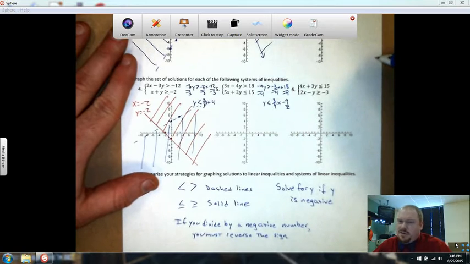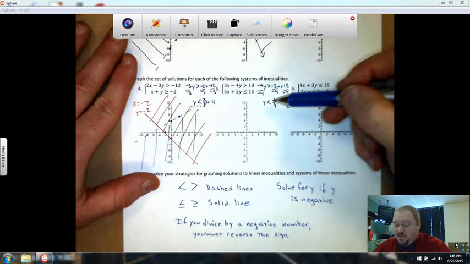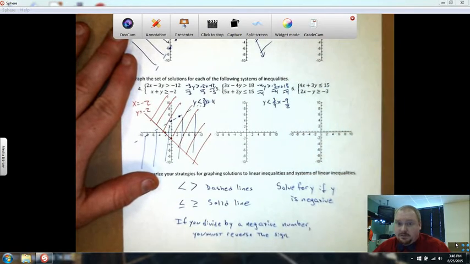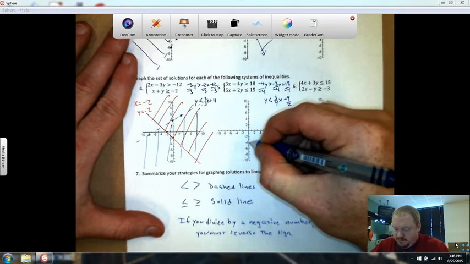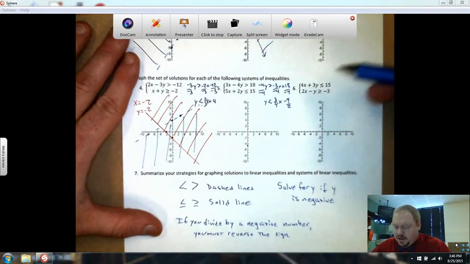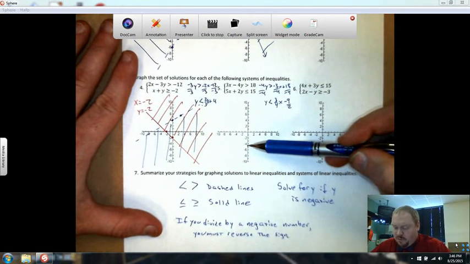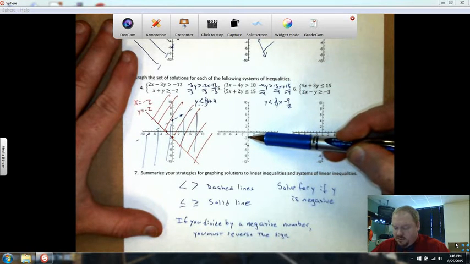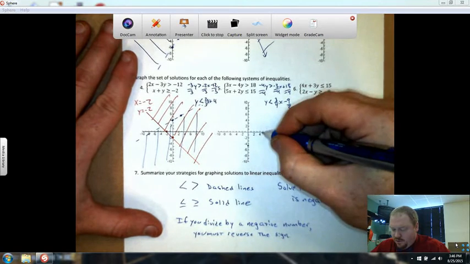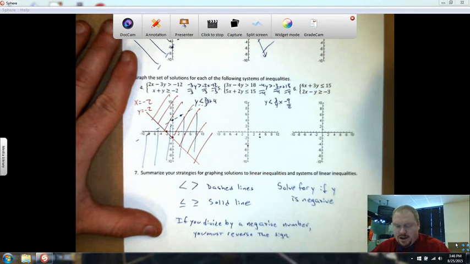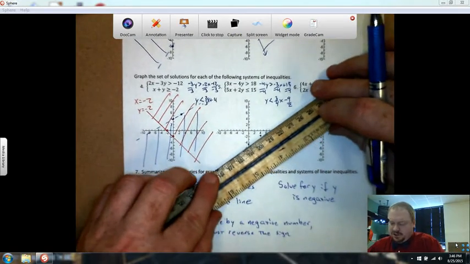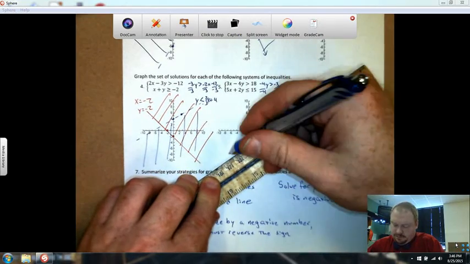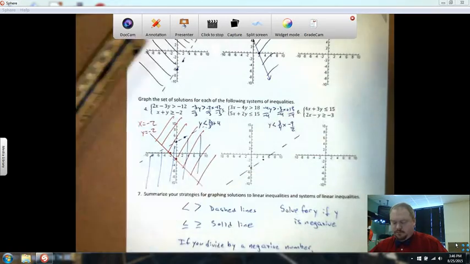Now when I graph that, I'm going to graph 4.5. Not going to lie. But for the equation, I'm going to write 9/2. So I start off at -4.5. Good enough. Now, I'm going to count up 3 from that point, ensuring to stay in the middle. So 1, 2, 3, and then right 4. 1, 2, 3, 4. So about there. Good enough. Because there's no line, this will be dashed.